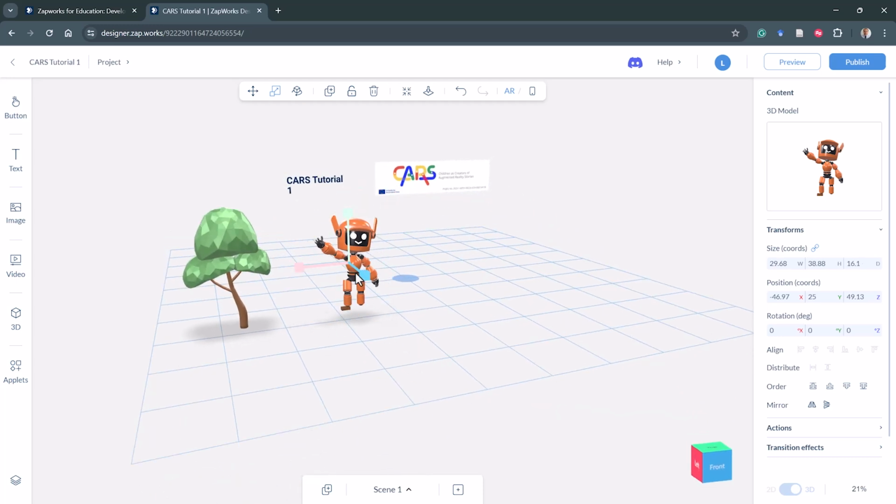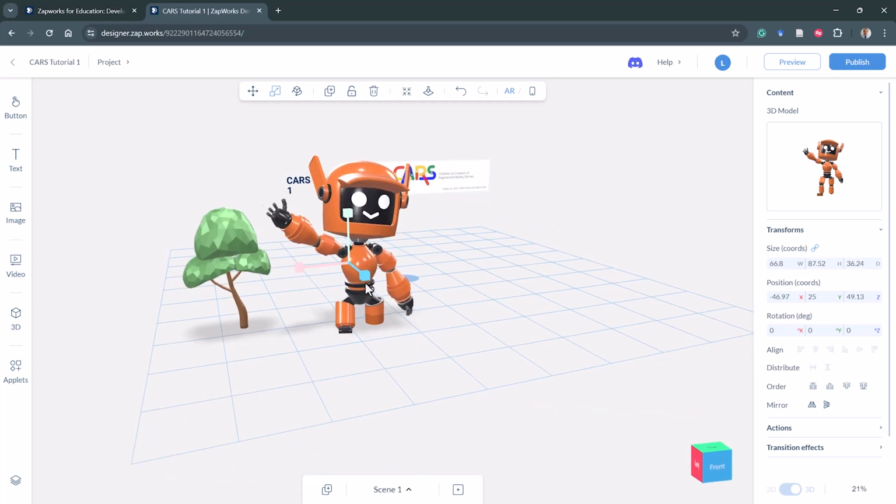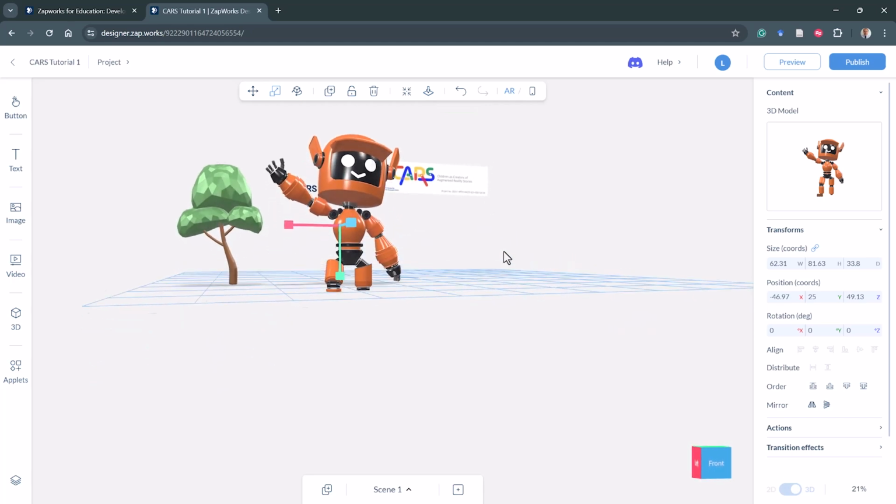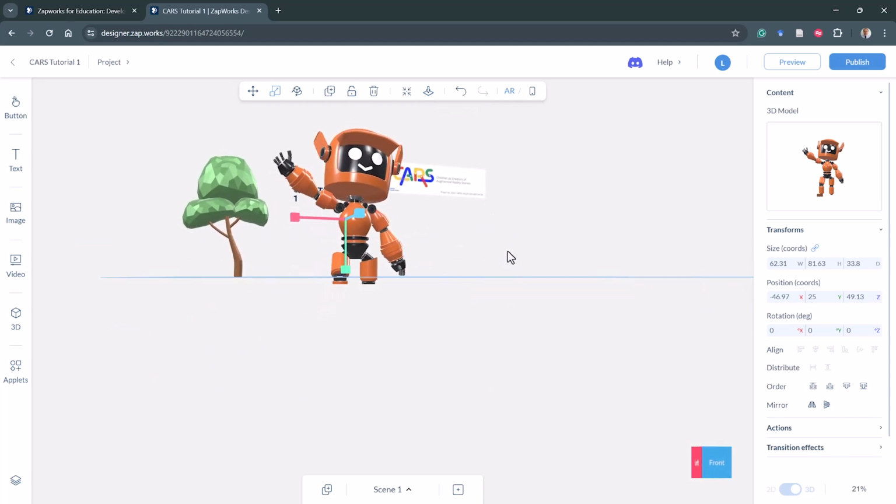So again, this is the scale command. Now you will notice that every time I'm changing the scale of the object, the object is going through the grid. Remember, the grid represents our floor. So a very convenient button that we can use is this snap to surface button, which is this button here. This always ensures that the object is always on the ground. Right now, the feet of our robot, as you can see, are going through the ground.